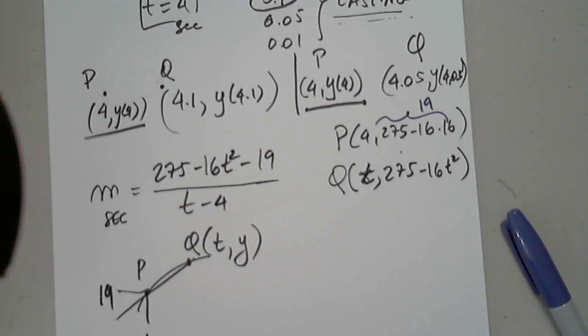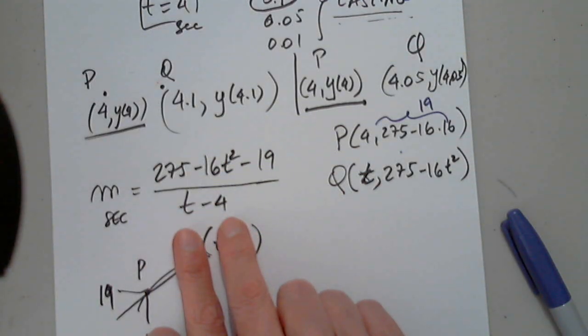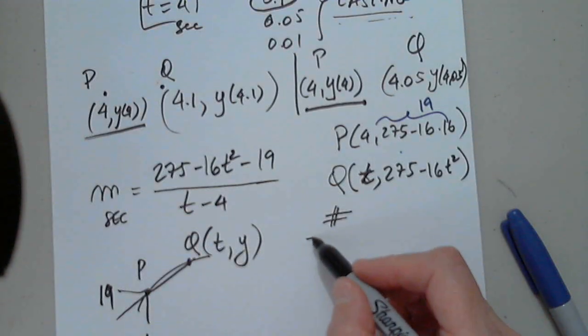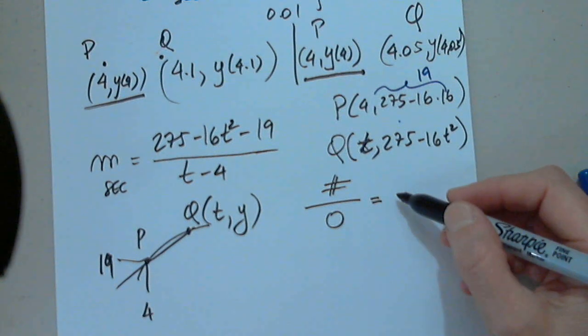But what if I plug in 4? What happens if I plug in 4? Let's look here for a second. What happens if I plug in 4? It'll get 0. Careful. What happens to a fraction when the denominator is 0? Vertical asymptote. Oh yeah, there you go. It will tell me what? So what is a number divided by 0 called? Non-real number?